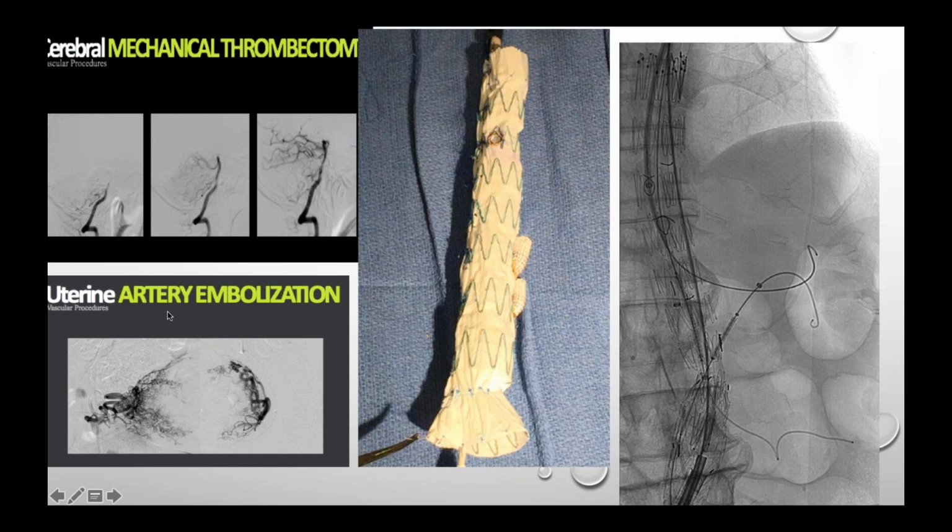Fibroid therapy, again, can replace hysterectomy and myomectomy in a lot of patients, with a small incision, more rapid recovery, reasonable durability, and very good efficacy of 90%. We're able to fix thoracoabdominal aneurysms now with endografts, so by putting holes in the grafts and modifying them, we're able to repair these complex aortic diseases.